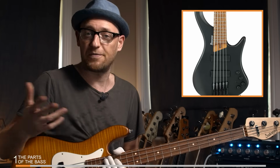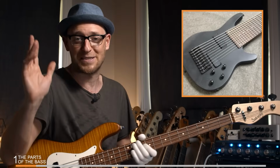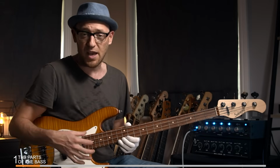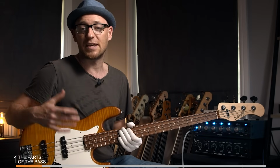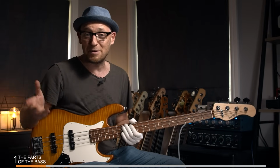You can also get 5 strings, 6 strings, and hell, you can go wild, 10-string basses and all of those shenanigans as well. Now, for beginners, I actually recommend starting out on a 4-string bass because it keeps things nice and simple, and I am a huge fan of keeping things simple.